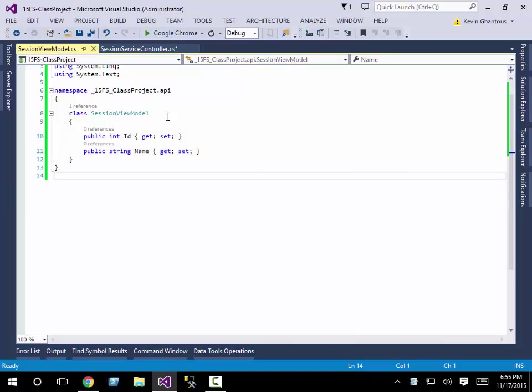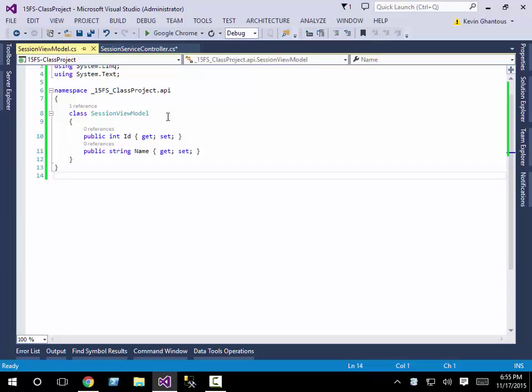Because, well, this is where things get interesting. When it comes to the APIs, the web API implementation prior to ASP.NET MVC 6, is that the one we're on? 7? Whatever. Web API is actually an independent implementation from ASP.NET MVC. And because of that, you don't have to follow the same conventions with Web API as you do with MVC. They fix that in whatever the newest version of ASP.NET is that they're coming out with.